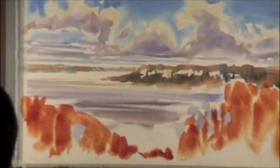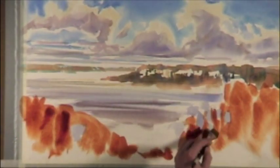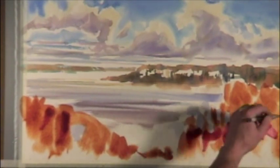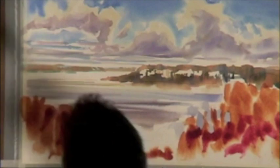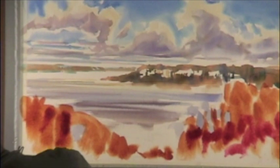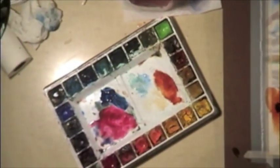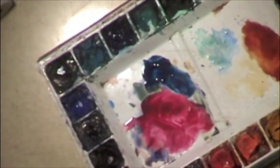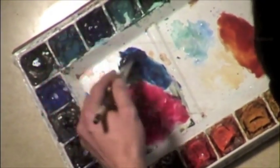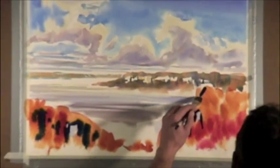Permanent rose, I got mixed with some stuff that's already in there. This will be the sumacs. There must be sumacs in the foreground. Get really dark and crazy. What color is that? This is with pure Windsor blue. It's either going to be really cool or it's going to be weird.